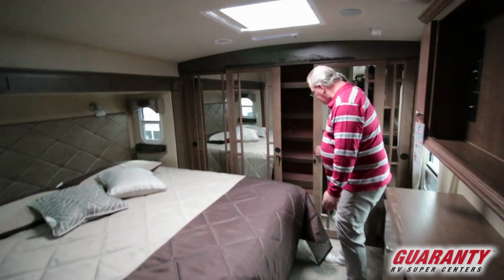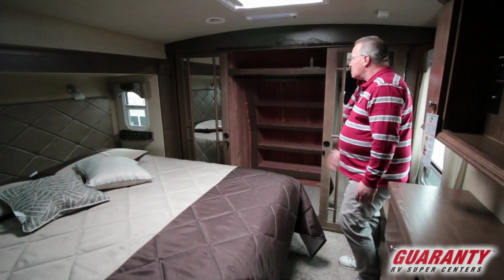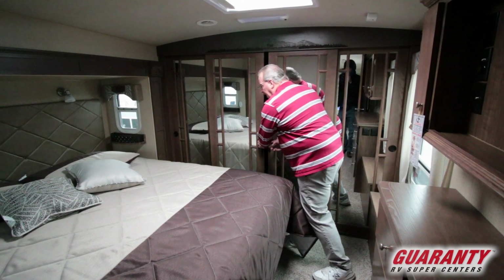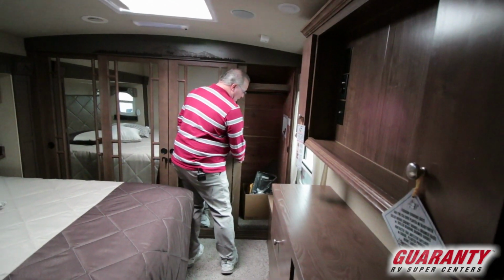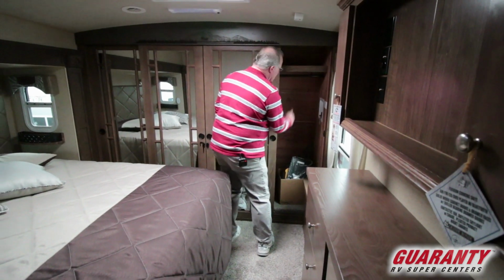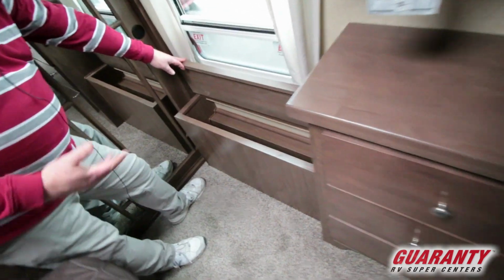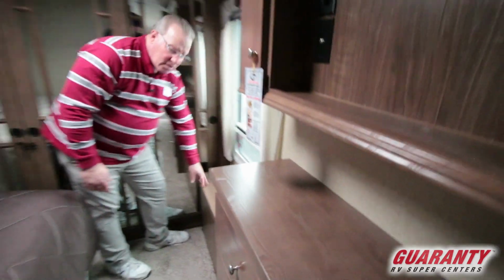Everything in this closet is cedar lined. Nice big closet, all cedar, smells nice. So you've got virtually a walk-in closet there. And then on either side you have more hanging storage. This side is actually washer and dryer ready if you wanted to put a washer and dryer in. Otherwise, you can just use it for clothes. There's a bar across there for hanging, shelf on top. This little goodie under here is more storage for whatever you need. It's not real wide, but it's a little extra storage that might help out.